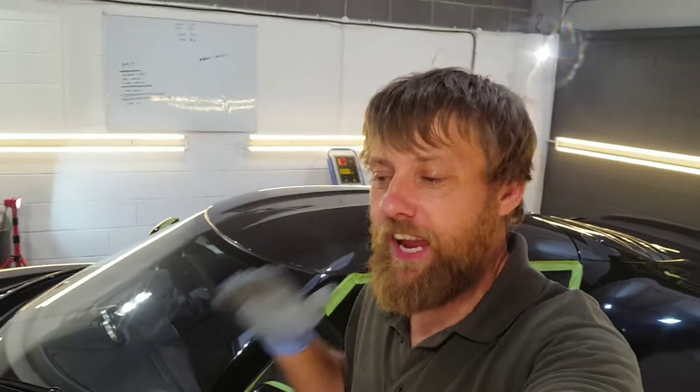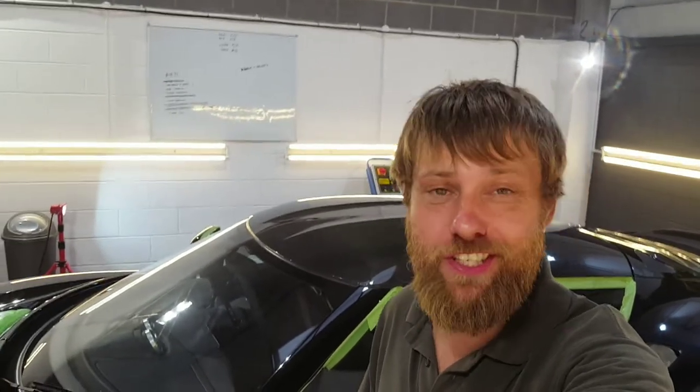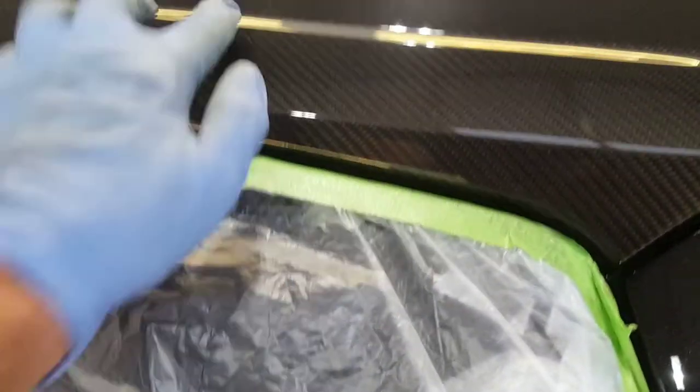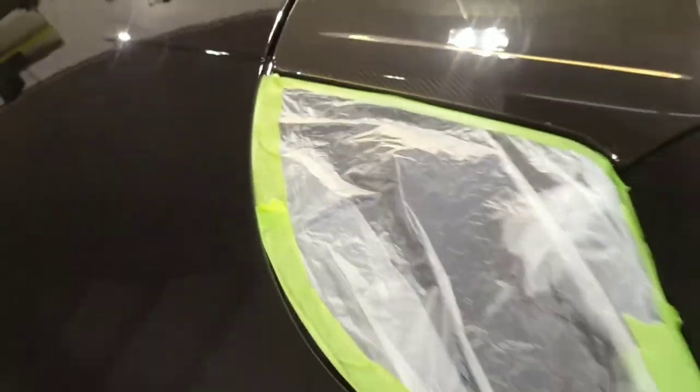All the polishing done. It has taken an awfully long time because it's very, very intricate. As you can see, this is just a small section of the bonnet, and we have a swage line here, then there is a funky bit that comes down here, swage line here, swage line there. Like I said, that's just a small bit of the bonnet.